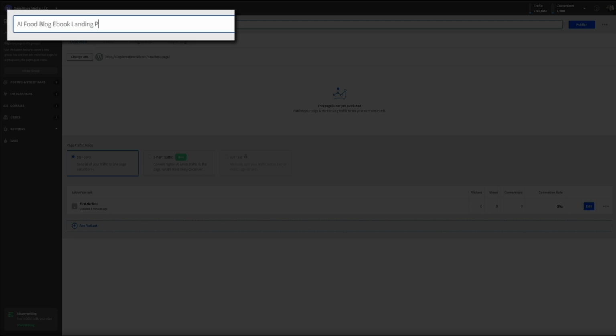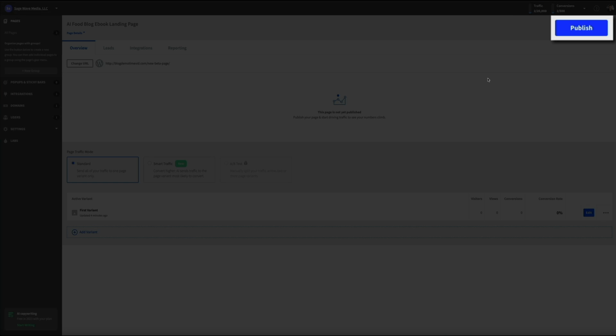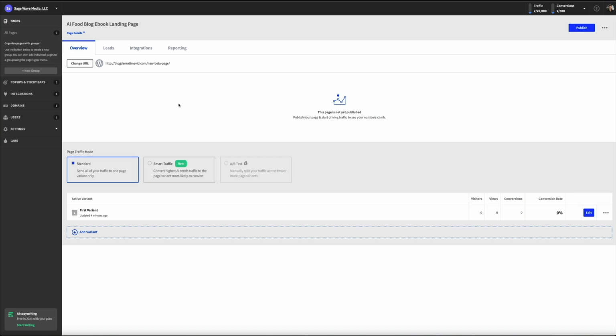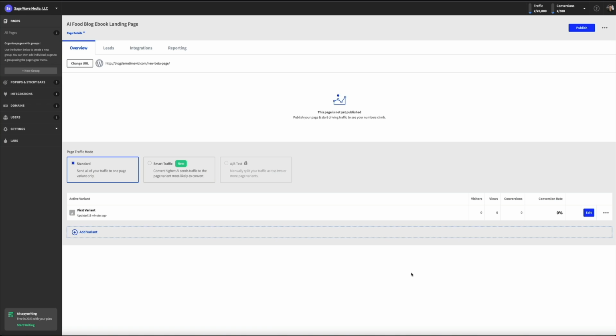Then once you're done with your edits and integrations, it's time to publish the page. So click the Publish button to launch your landing page and to start sending web traffic to it. Now, I'm not going to cover smart traffic and creating variants for this landing page, but the steps to implement that for this page are the exact same as the previous landing page. The only thing that would be different is that you're using the smart builder to make your landing page edits instead of the classic builder. But if you want to create different variants of this landing page, you can do so by enabling the smart traffic feature.